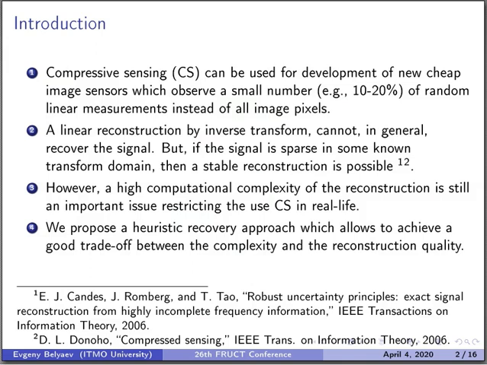However, the high computational complexity of the reconstruction is still an important issue restricting the use of compressive sensing in real life. In this work, we propose a heuristic recovery approach which allows us to achieve a good trade-off between the complexity and the reconstruction quality, and we hope that it could be useful for real-time applications.